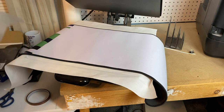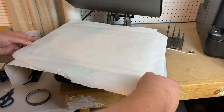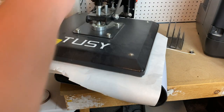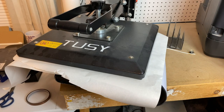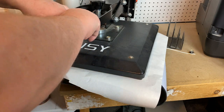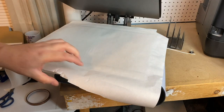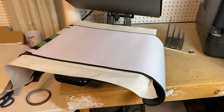We'll go ahead and pre-press this as well. Quick pre-press for about 10 seconds. Nothing major. I feel safe we're using this butcher paper. So we'll go ahead and give that a quick pre-press. Nice flat surface to deal with.